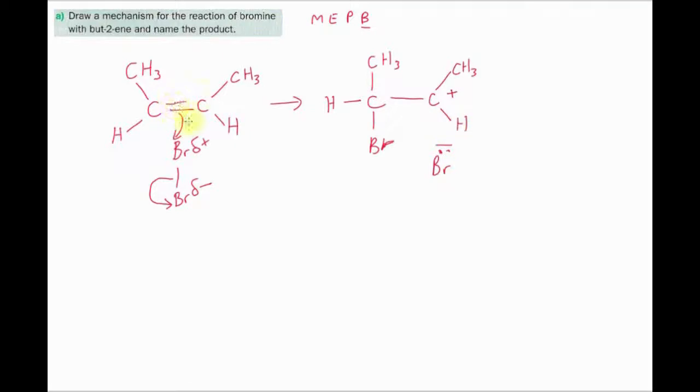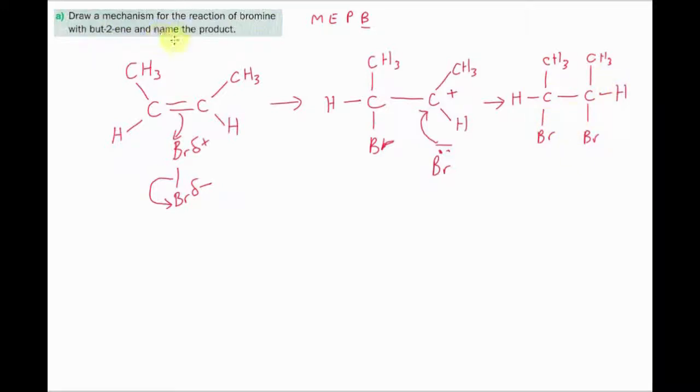Then, because you can see what's happened there, that bond is sprung open and it's left that without an electron, because it was sharing its electron with this one, but now it's lost an electron, so it becomes positively charged. And now this bromide ion can form a bond with this positively charged carbon atom. So then the final step in our mechanism looks like this. So that's our product there.